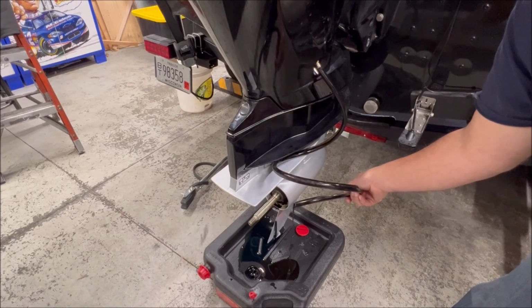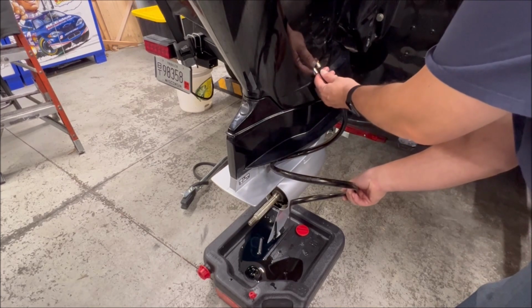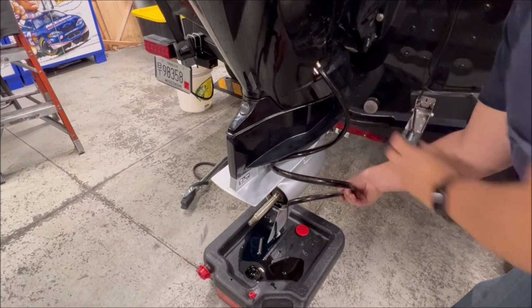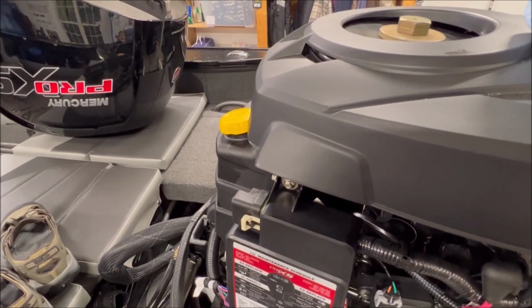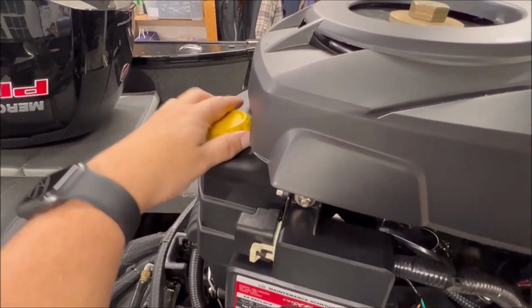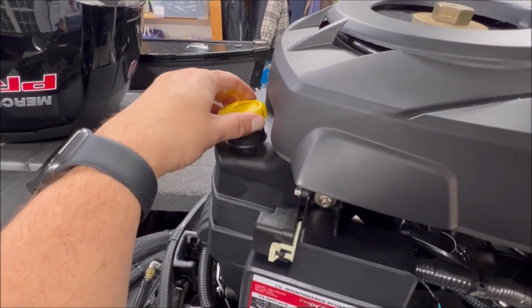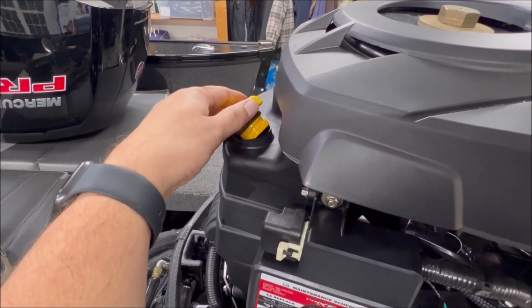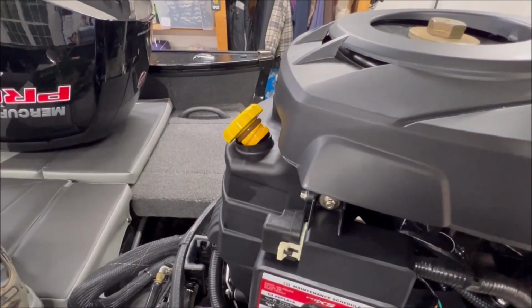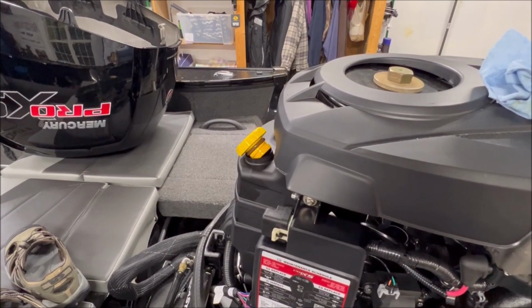This might be easier, and I've done it going into an old milk jug or something. It keeps the hose planted a little bit better, but that'll be up to you how you want to do that. Now, depending on your motor, and this is entirely up to you, you may not need it at all, but you can open up your oil fill a little bit here to encourage it to flow a little faster. It may do something for you, it may not. I'm indoors in a garage, I'm not worried about leaves or anything falling in there, but something you could consider doing.